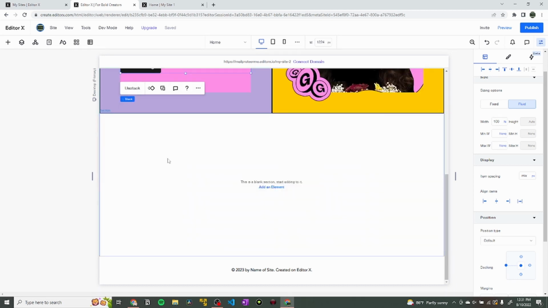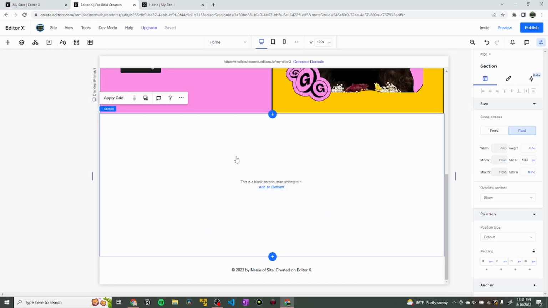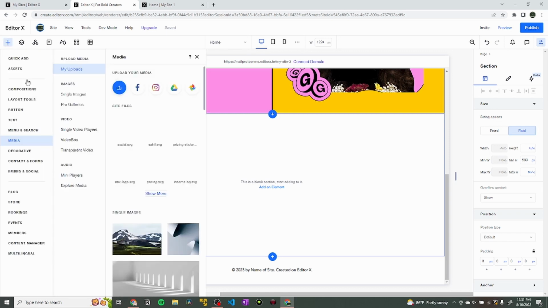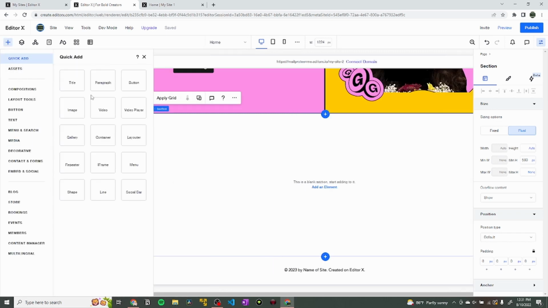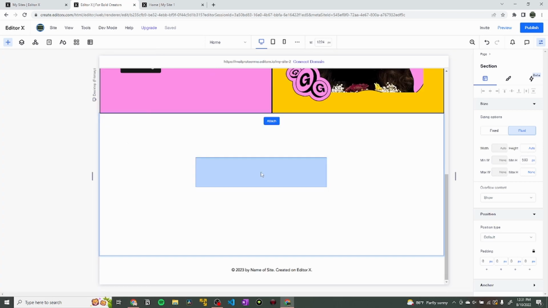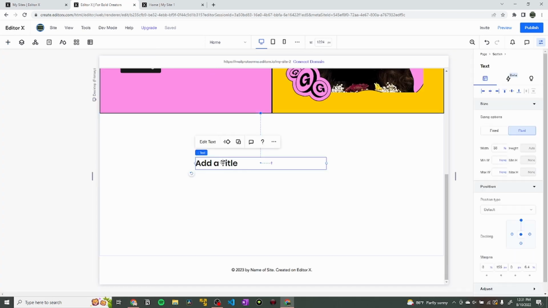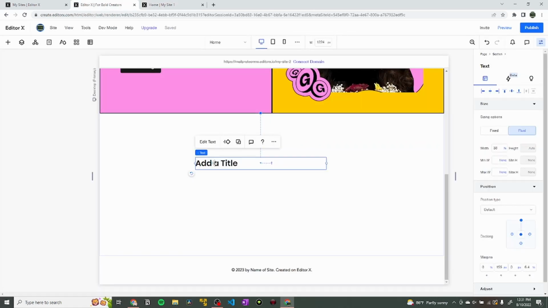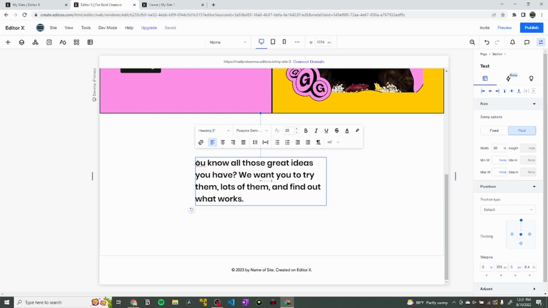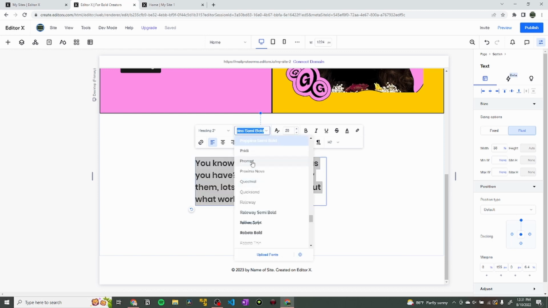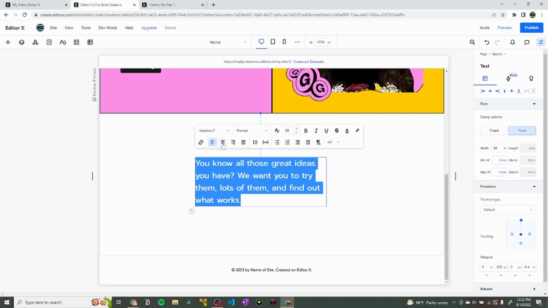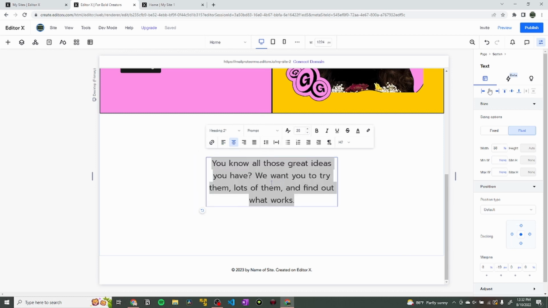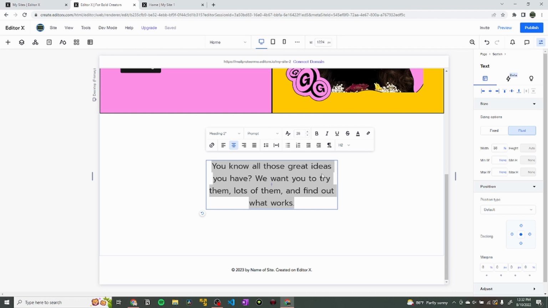And what I'm going to do is add an element to it, and that element is going to be a title, like a heading, and I'm just going to place this heading inside of here. So this heading can say, yeah, I might as well copy what this says here. So, okay, like that. And I'm just going to change the font to be Prompt. If I can change it, so like that. It's going to be Prompt now, and it's going to be centered. And I'm going to make sure that it's centered in the middle like that as well.